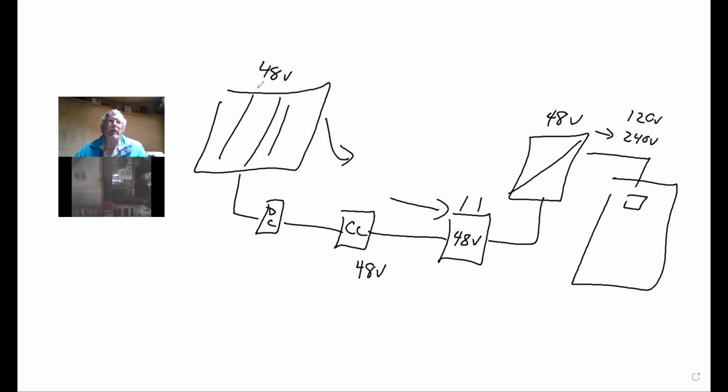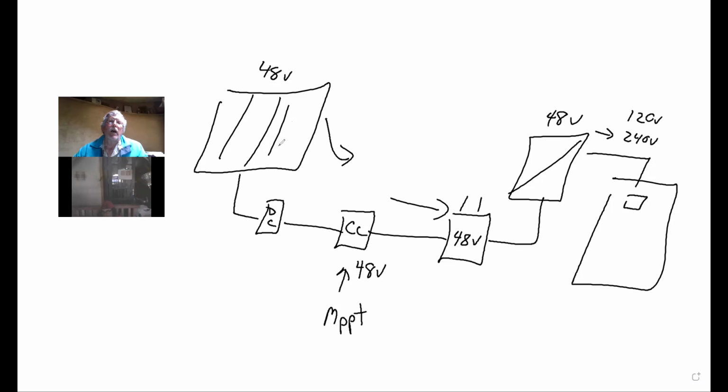So your charge controller has to be compatible with the output of the array and the input of the battery bank, but it never touches the inverter, so it really doesn't care what the inverter is doing. In fact, if it were an all DC system, there would be no inverter in the system. Now, one thing you'll run across now, and very common, is an MPPT charge controller. I don't like that term because it basically means maximum power point tracking. Well, all systems have maximum power point tracking to keep your array and your system operating at its maximum power point, the sweet spot.